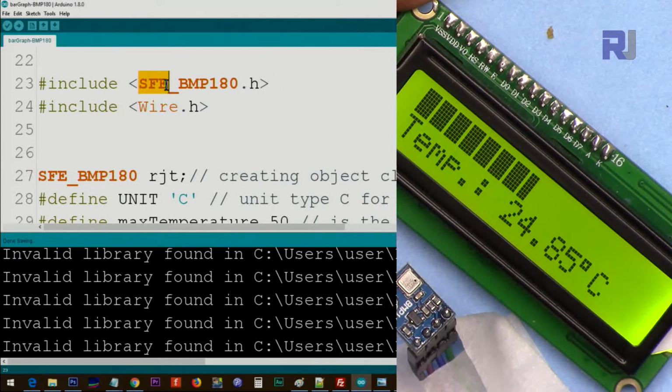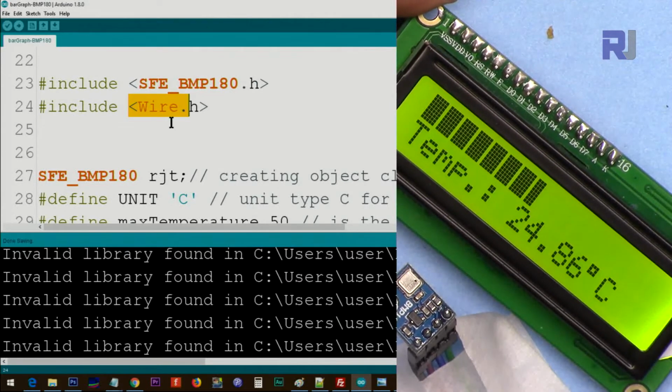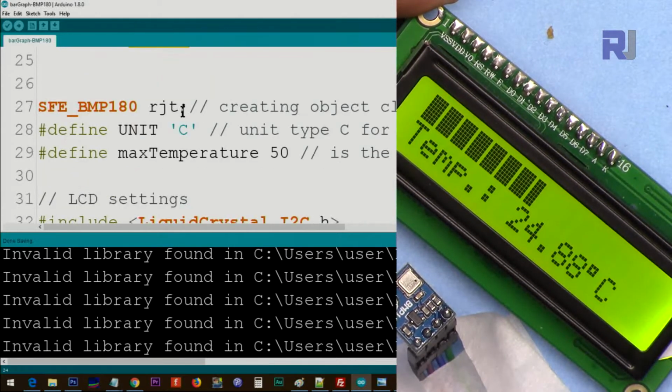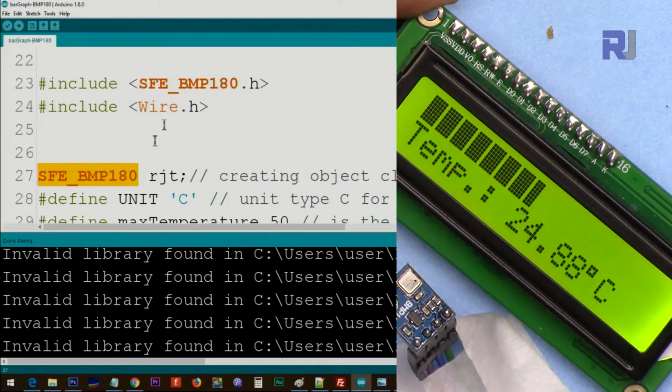this is some SparkFun Electronics library. Wire.h is needed for I2C communication. It's part of Arduino, you don't need to download anything. And then from this, we are creating an instance of that class, and we call it RGT, Robojax Temperature.